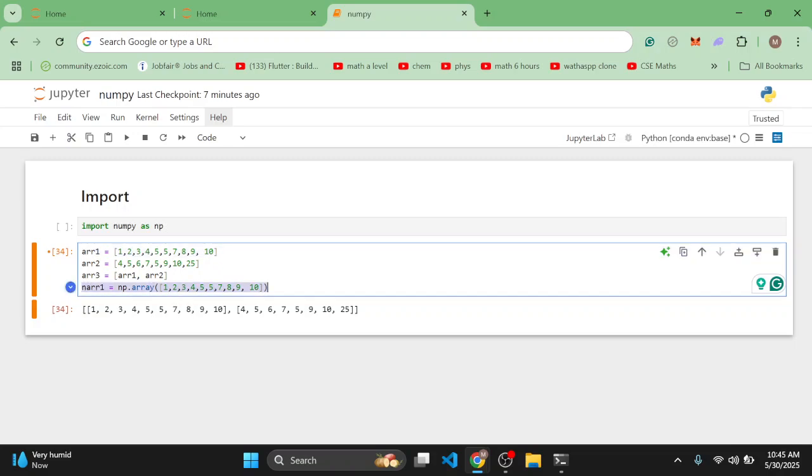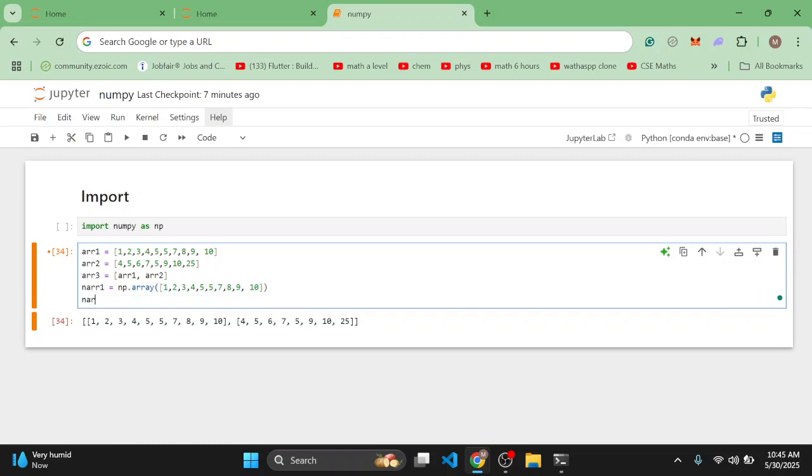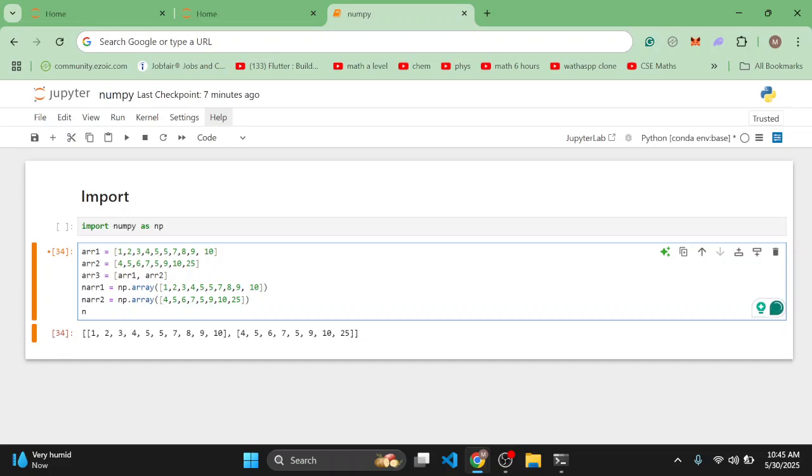You can just do this directly. Now let's do nr2, and then we can do np.array, then paste this list inside. You can see. Now let's do nr3.